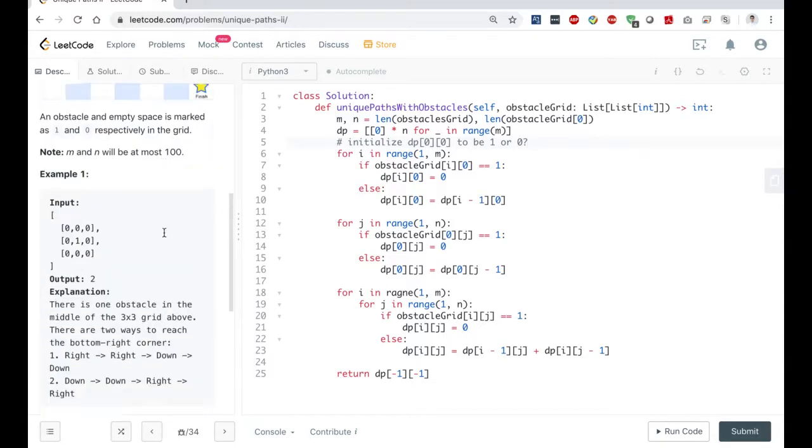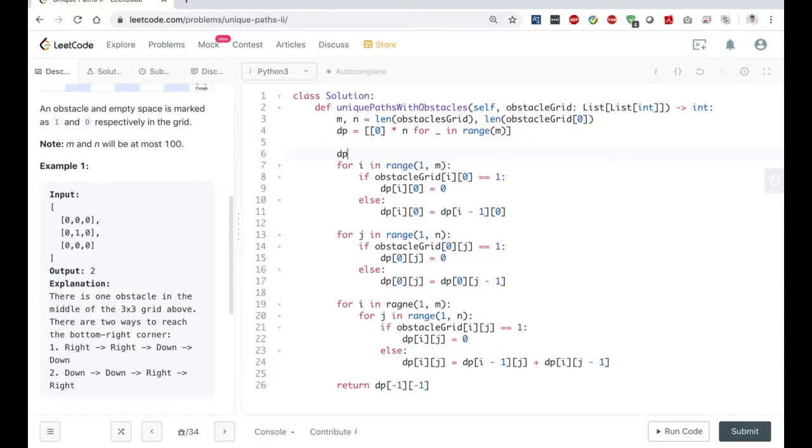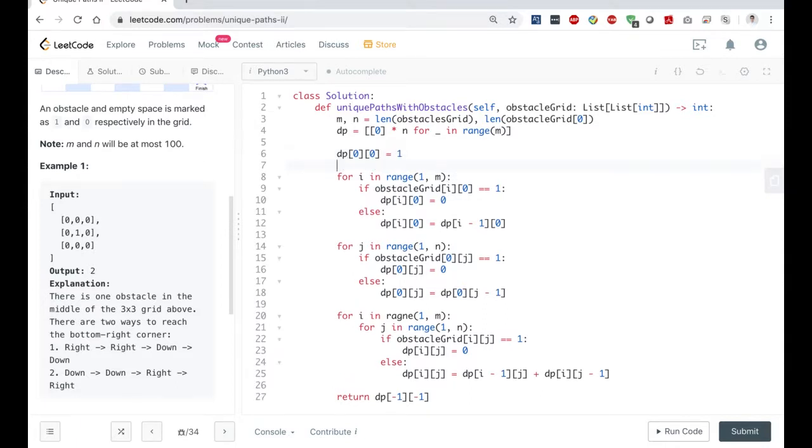Should we initialize dp[0][0] to be 1? Because there's only one way to stay at its place. It's called stay, don't move. That's one way, not 0 ways. So we should really initialize dp[0][0] to be 1. Okay, good.